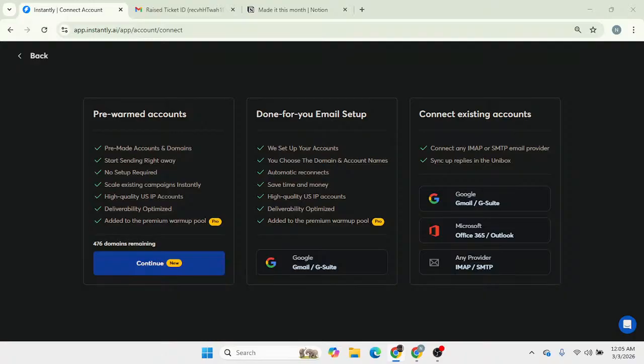So all we have to do here is, let's just say my domain name is Agency. In addition, you could have it be contextual to what you're offering, getmoreleads.com, whatever your offer is. But that's how you do it. Then it'll give you some suggestions. You can search for more, etc. Then you want to select the quantity that you would like to purchase.